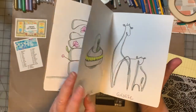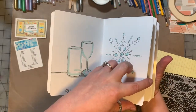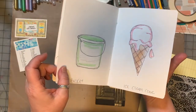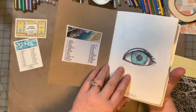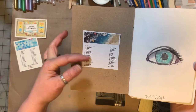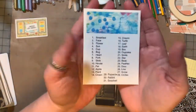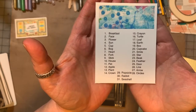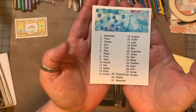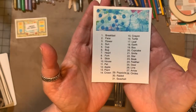For those of you who are allowed to be on Facebook, I do have a Facebook group called A Life of Art and Self-Expression, and there is a list of words in there every month. This is March — you can get January and February's too by looking in the photo albums. But for you here on YouTube, I have a list just for you kids. It's formatted a little weirdly because I thought I had it done and then realized I only had 28 words and had to add three more to make a full month's worth.